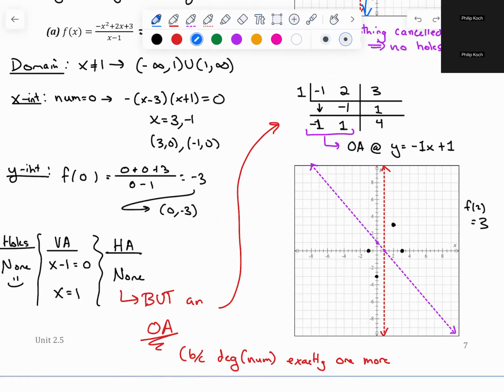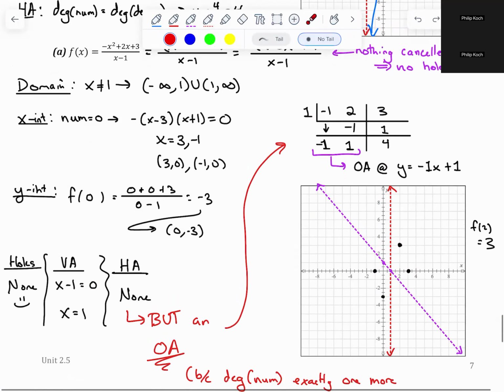I'm sorry, what do you mean? The 2, I wanted to plug in a number that was on the right-hand side of our vertical asymptote. I only had 1 as it stood. I only had 3, 0. So I wanted to do one more. Pattern. Yeah, 3 rise, 3 over. So you just look at the other pattern on the left. Okay, you just translate the same thing to the right.